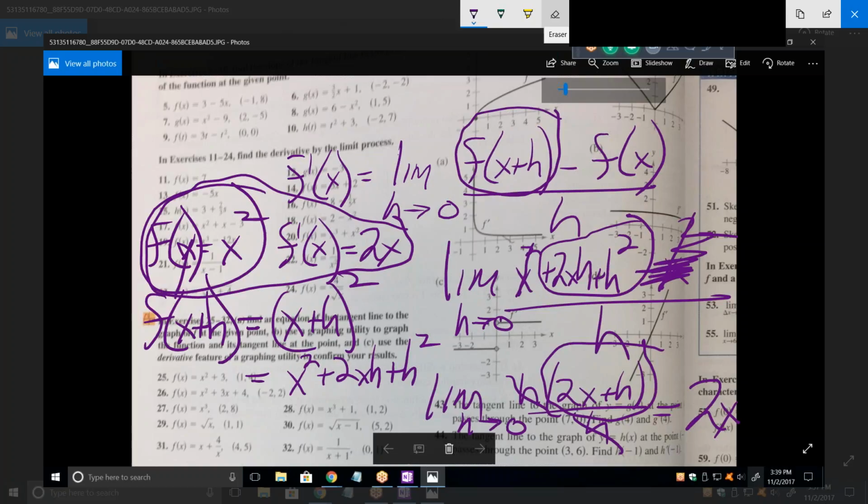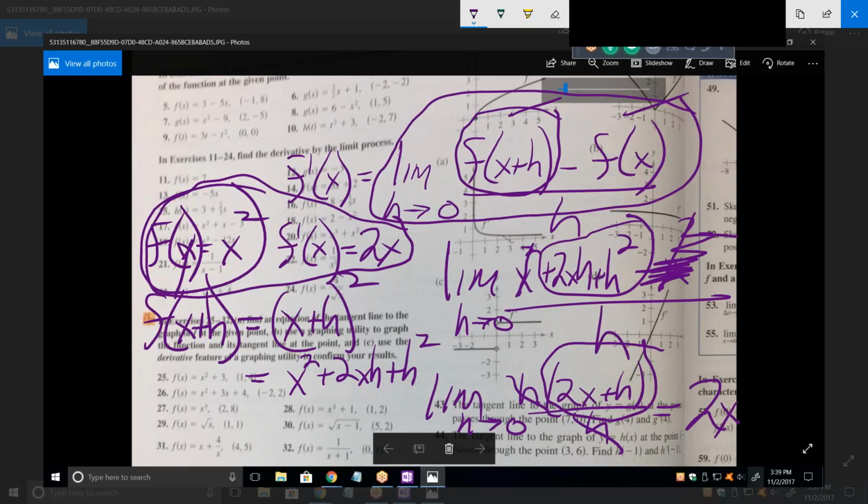I just want to talk over this part on the right-hand side, the 5-minute method, because I don't know if I really understand it. Can you just explain how it works? Here's the key. When you're using the limit definition, you've got to figure out what f of x plus h is and f of x. They usually give you f of x, so all you have to do is this step here, f of x plus h. Once you get that, just substitute whatever you got for f of x plus h there.